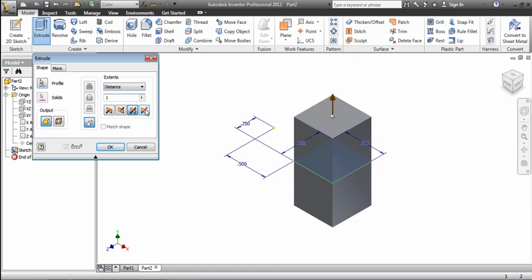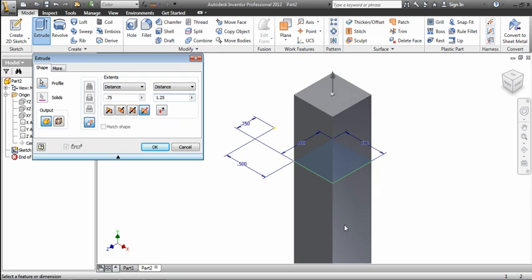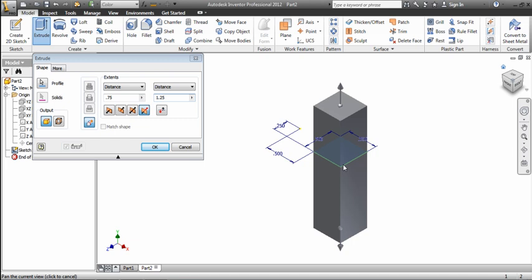For asymmetric, if I choose this, I can dictate which way I want it to go in one direction and which way I want it to go in the other. So in this direction, direction 1, it's going a distance of 1. Let's say I wanted it to go 0.75. It's going to lower a little bit, and let's say I wanted this one to go 1.25. So it's going to extrude all the way down. This is if you want to split it between this horizon where you drew it into 2 directions. So those are the 4 different directions that you can go.